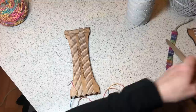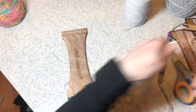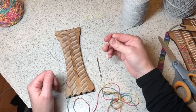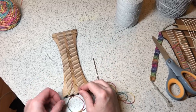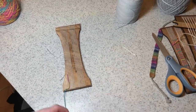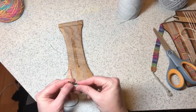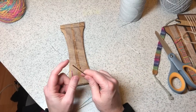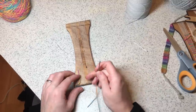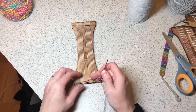Like that. And then I use a yarn needle, and you can use yarn needles in a couple different sizes. I usually have a couple different needles on hand. The looms come with the smaller ones. Those are pretty easy to handle. For the purpose of this video, I will use the bigger one so you can see what I'm doing. But I use yarn needles in a variety of sizes. The big thing to pay attention to is it should be a yarn needle that has a dull tip. You do not want to try to do this with an embroidery needle or any other sharp needle because it's going to be very, very uncomfortable.